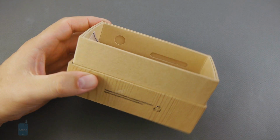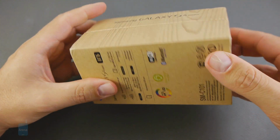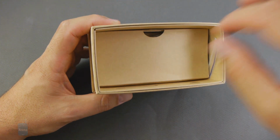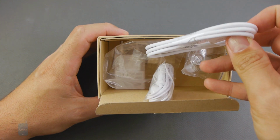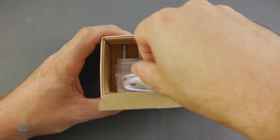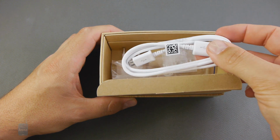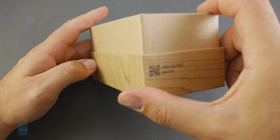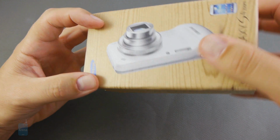This is the same recycled cardboard box that came with the Galaxy S4, for example. Samsung is getting very serious about recycling and sustainable development. We get a micro USB cable, a wall charger, a set of spare earplugs, and a pair of in-ear stereo headphones. This is the same pair that comes with the Galaxy S3, not the fancy ones that come with the S4.